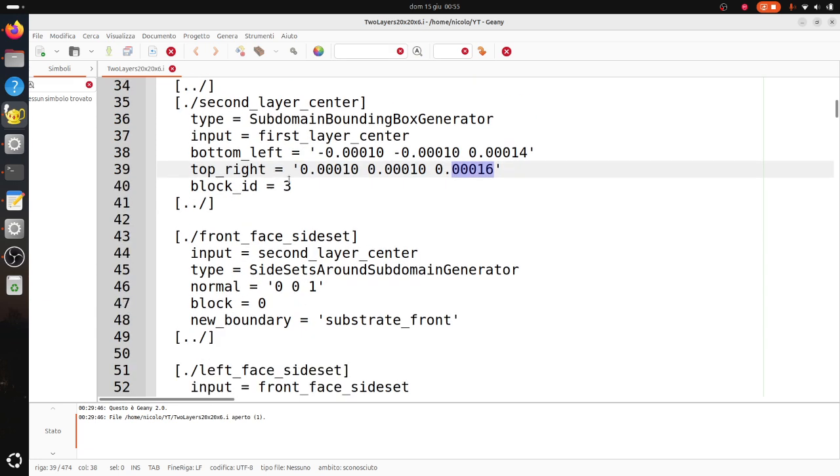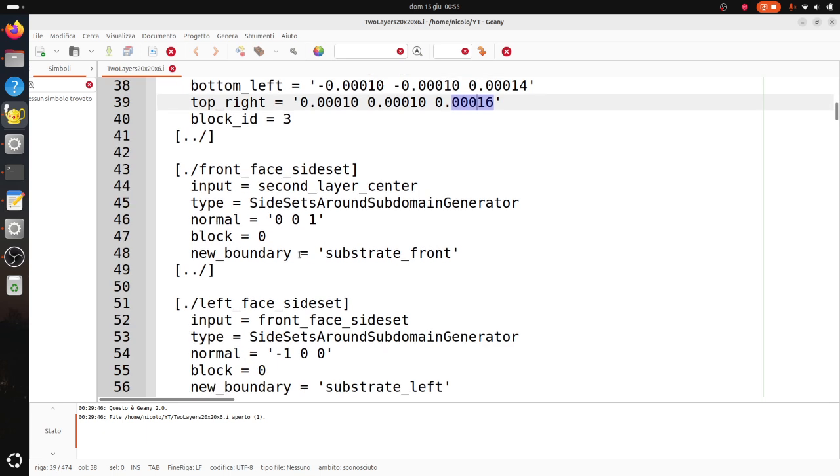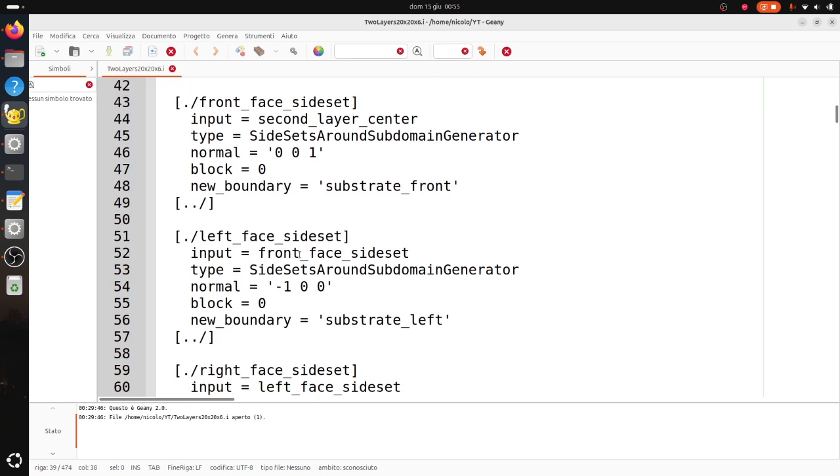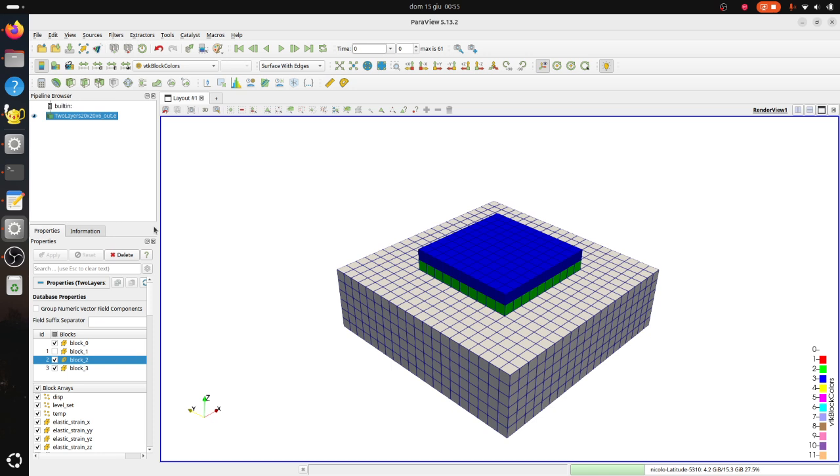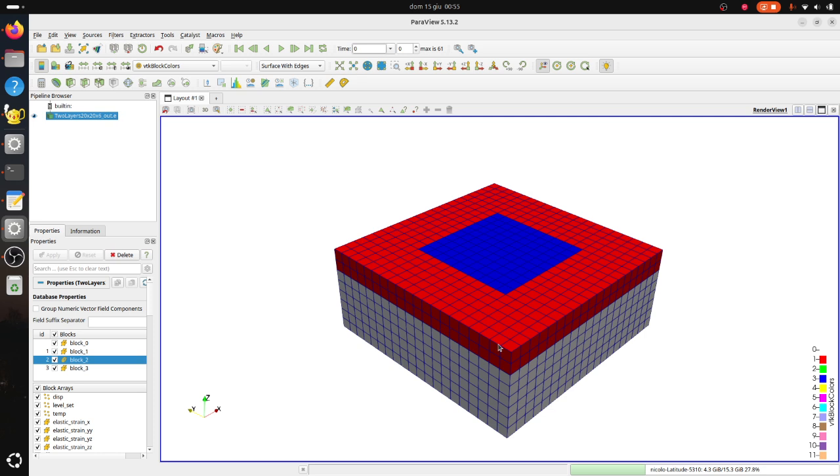So after I create these blocks, there are a few things that one should do. The issue is that the default generated mesh generator in Moose will create boundaries which are the external boundary of the entire domain.